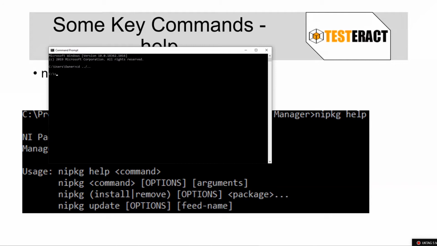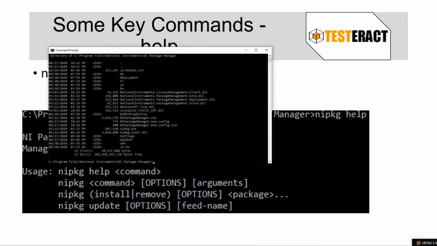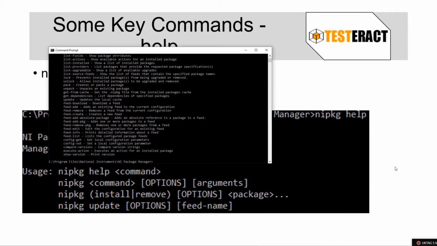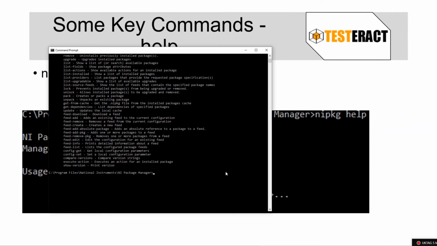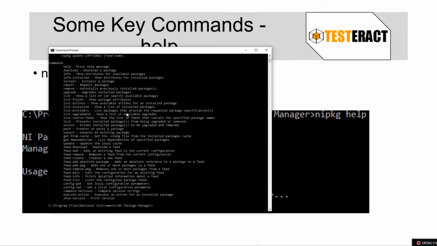If I go to C:\Program Files, National Instruments, NIPKG, I can do NIPKG and help, and you should see a whole bunch of the commands that are available to you through the command line interface.